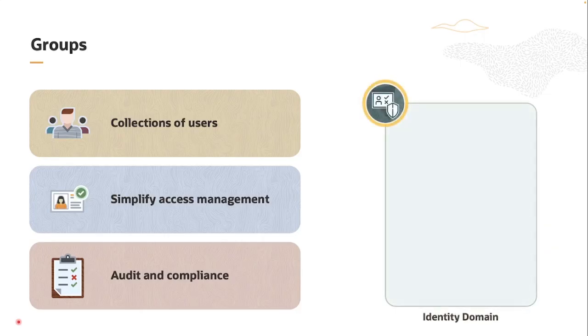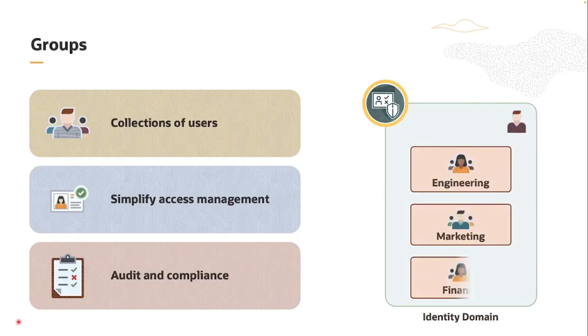Now let's see how to leverage groups in your domain. After creating an identity domain, we have a domain admin who can create groups aligned to your organization structure and access requirements. For example, we can have groups like engineering, marketing, or finance. Then once these groups are in place, the domain admin can add users to these groups as per their roles. This ensures that users with similar responsibilities are grouped together.